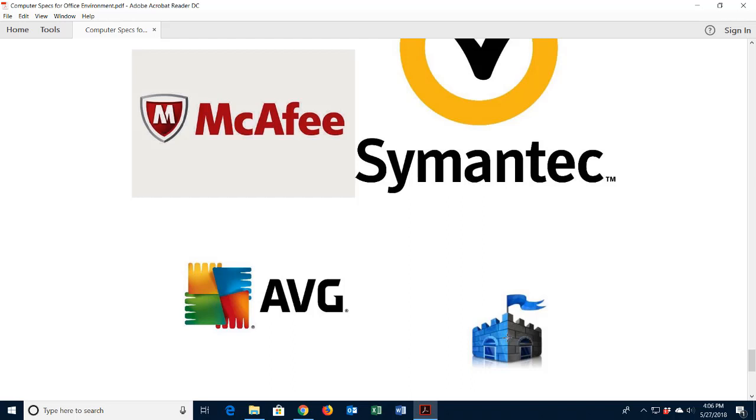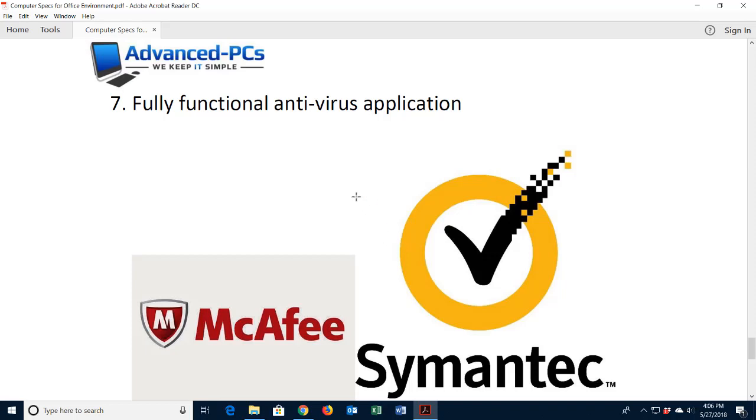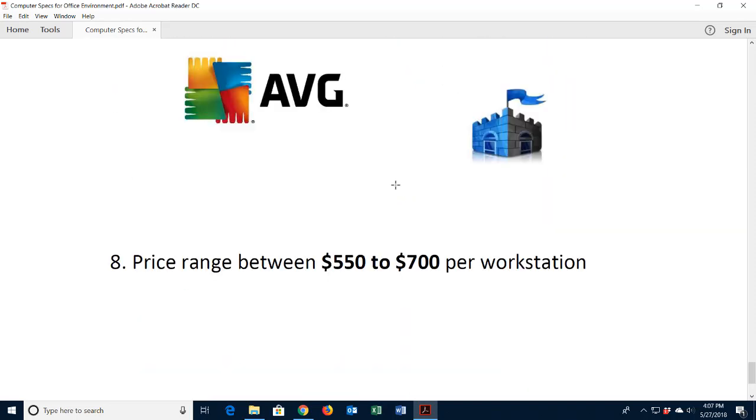So let's say you brought a brand new computer fresh out of the box. There's no antivirus installed on there. What could happen? You almost always will have Security Essentials. Just turn it on, make sure that it's doing what it's supposed to do, turn on all the features. In most cases, though, especially if you buy a Dell computer, they'll have some form of McAfee bundle package installed for maybe 30 days to a year or something. So you get that kind of coverage, but just make sure you have something. Okay, so these are your options. Choose whichever one. Just make sure that you have some type of antivirus application installed.